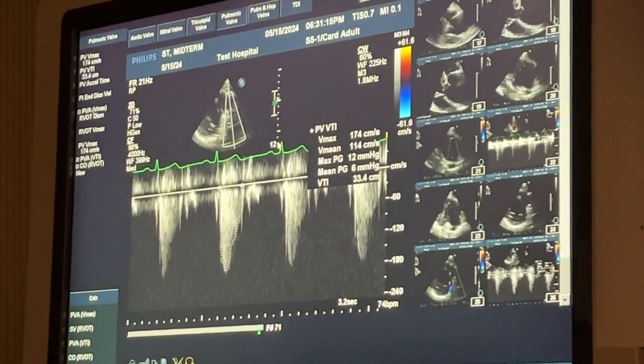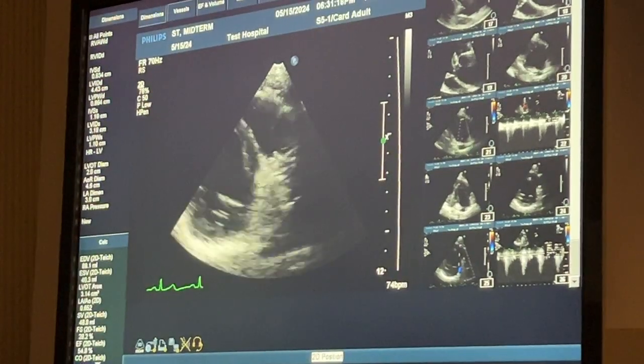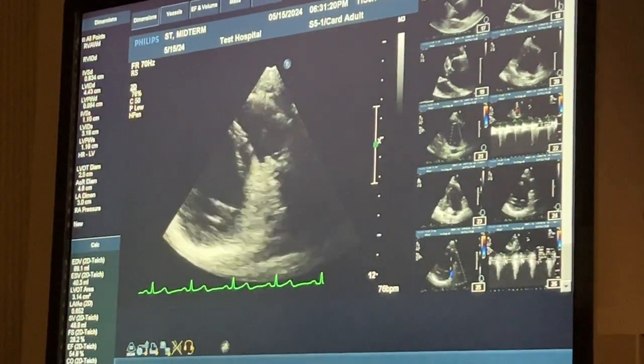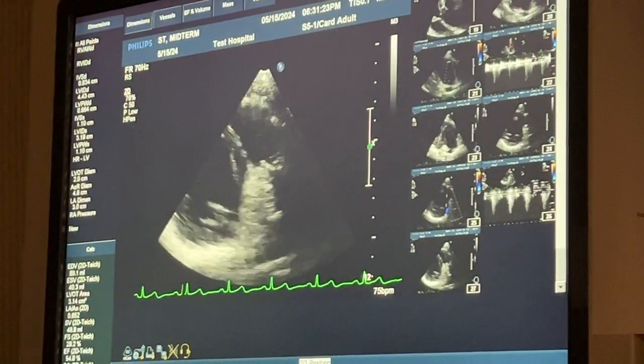Okay, so then I'll print that, and then I'm going to do my, that's a prettier picture. That just keeps happening to me. Every time I come out of Doppler, my picture is prettier.